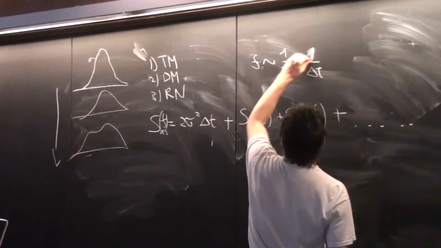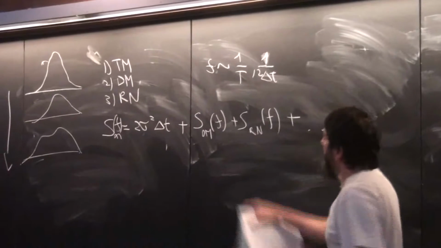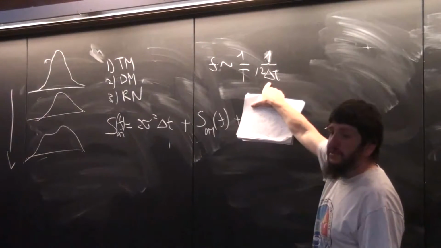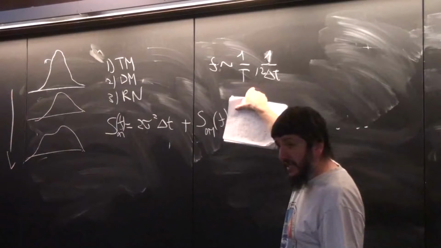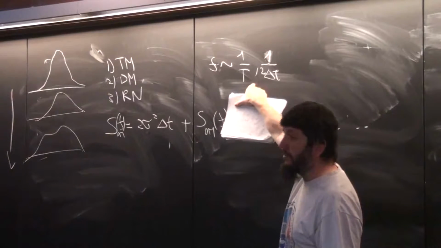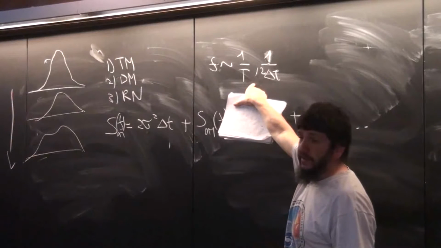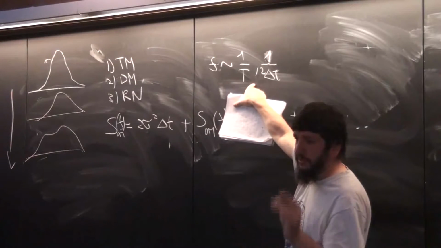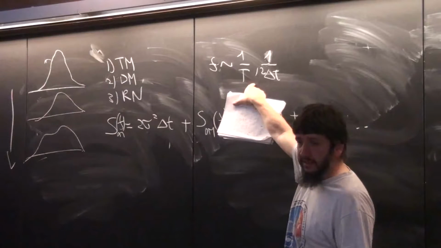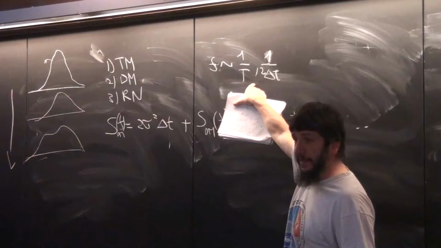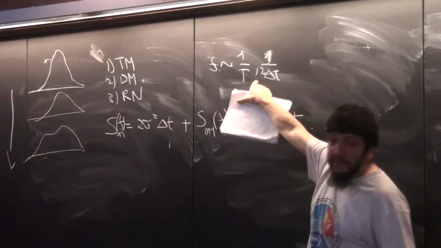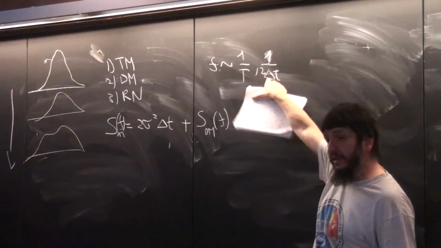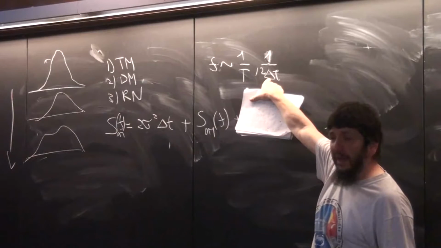Well, in fact, 2 over delta t. No, 1 over 2 delta t is the Nyquist frequency. So this is 10 to the minus 9, let's say, and this is order 10 to the minus 6. So with a pulsar timing array, we can probe very, very low frequency waves. It's much lower than advanced LIGO, it's also much lower than the millihertz regime that you probe with LISA. Okay? The most prominent sources of gravitational waves at this frequency are supposedly massive black hole binaries. Okay?